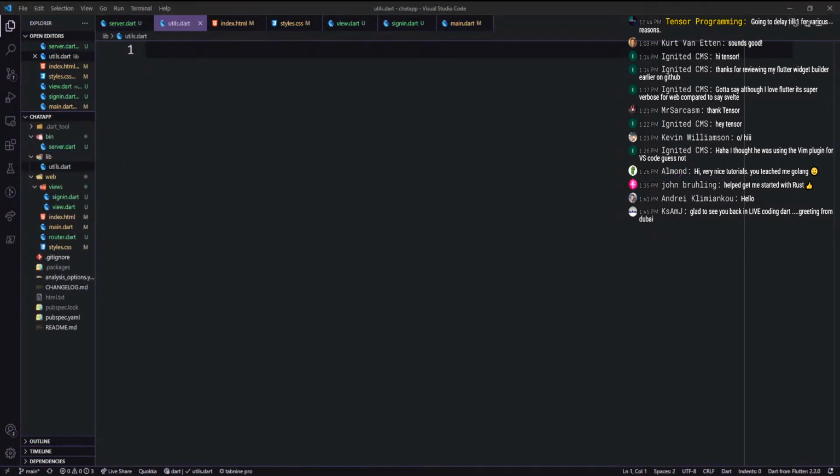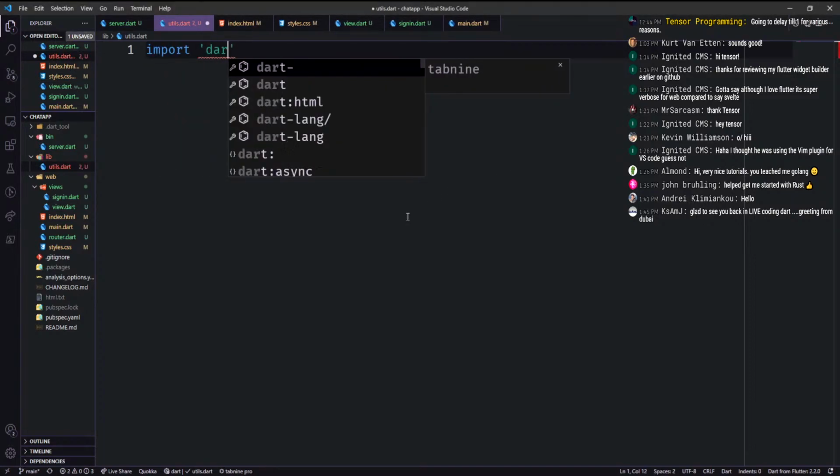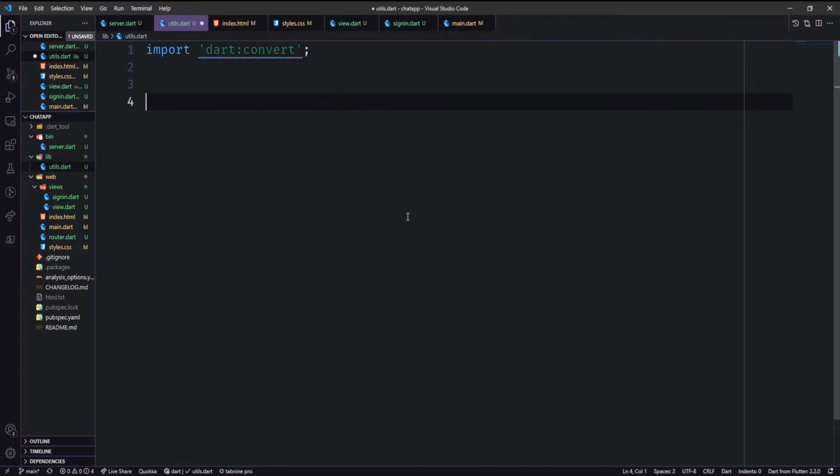So let's create a utils.dart file. And in here, we're going to need Dart convert, because mainly these utility functions will deal with JSON serialization and deserialization.